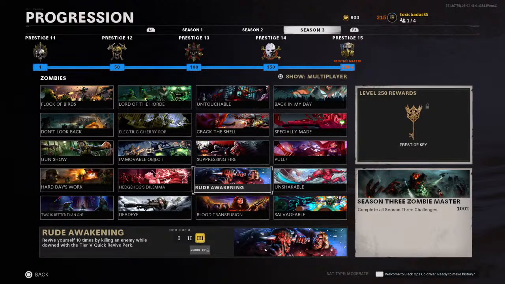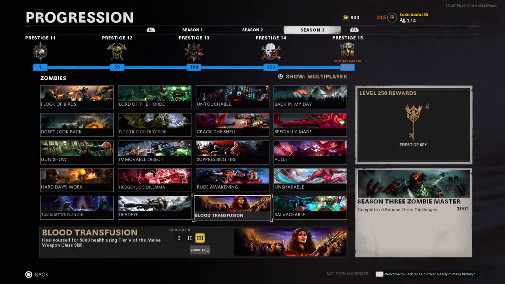It didn't take long to get it, and I sort of combined that with the next one called Blood Transfusion. Heal yourself 5,000 health using tier 5 of the melee weapon class skill. So I took my Bowie knife in, which is tier 5, and I'd knife with that and recover a bit of health. I'd also use that to revive myself when I got downed, mixing it with the Rude Awakening card. Yep, and I pretty much picked both of them off around about the same time.